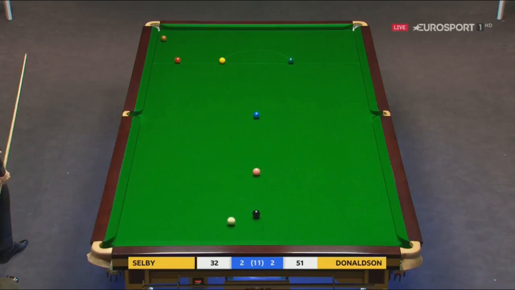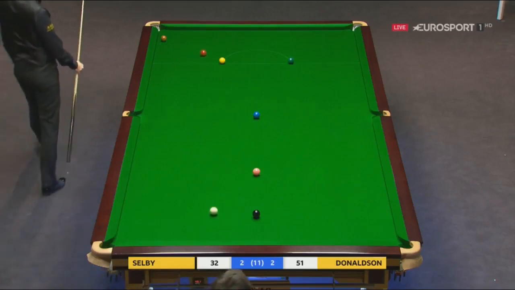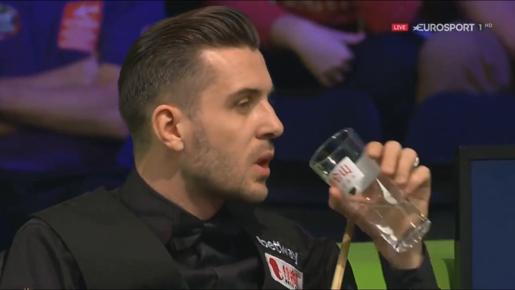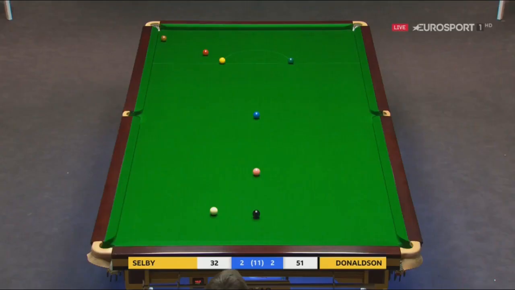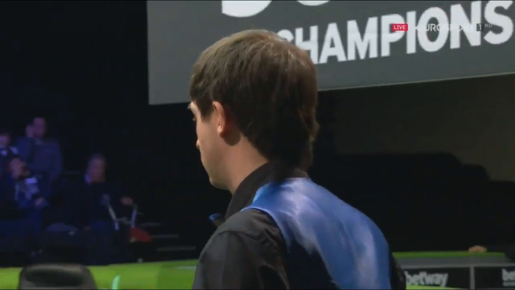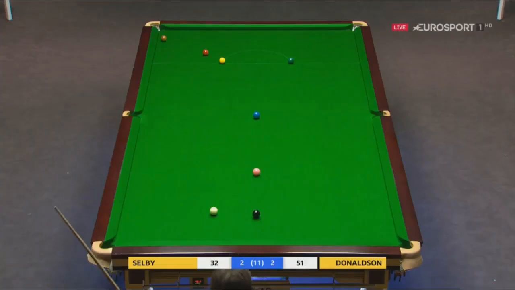Well, that's poor. That really is poor. Andy's left the red on. Didn't get into the cue ball at all there. Well, that will annoy him. It'll annoy him even more if Donaldson can float this red in and clear up for 3-2. Already 19 points in front, so not much to do to get over the winning line.